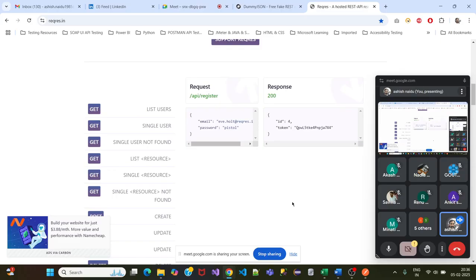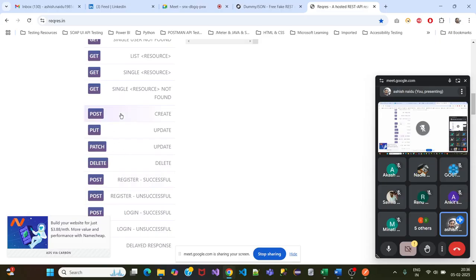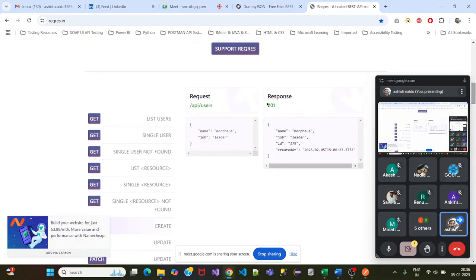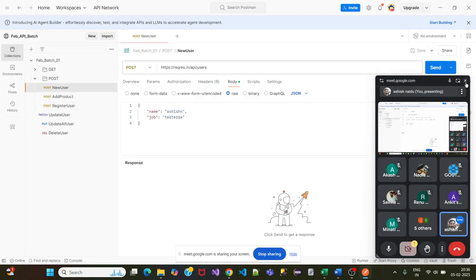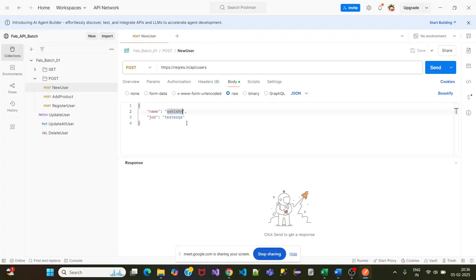Some of the requests are really bound to some of the methods, but everything is defined in the document. But if you see, let's say, this post request, this post request should get a response of 201. So let me go here. New user. This is the one which says it should have 201. Now here it should get 201.